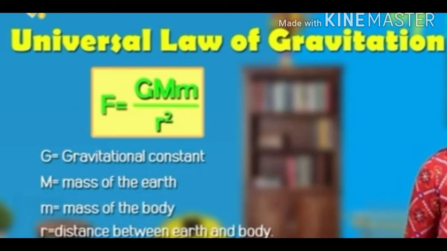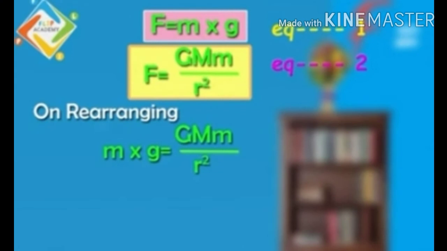This we know, and we have the two equations, and we have to combine these two equations. By combining these two equations, the left hand side is equal, so the right hand side will also be equal. So next we get m into g, small m into small g, is equal to capital G, capital M into small m divided by R square. So here on the right hand side we have mass small m, and on the left hand side also we have small m. These two will cancel out.